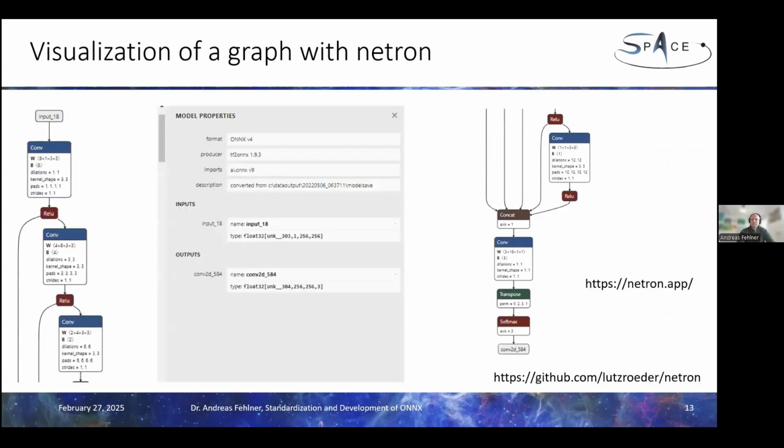There are a lot of different tools to interact with our graph and see what's going on there. One really popular app is Netron, where you can see what's inside your ONNX model. But Netron is not only for ONNX, it's also for PyTorch, TensorFlow, and so on. And so you can investigate the names of your layers, if you want to cut your model into different parts, for example, and just extract some specific parts of the model.